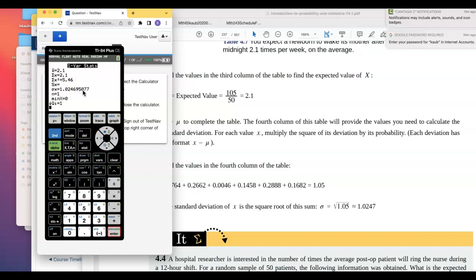All right, so the calculator is a quick way to do it if you just entered in the data. You put that in your stats edit. You put your x's in the L1 and your p of x is in L2. And you run one variable statistics on it. One variable statistics, L1 and L2. Make sure you have L1 and L2 in there and then calculate. Okay? And it's the same symbols that we have here.